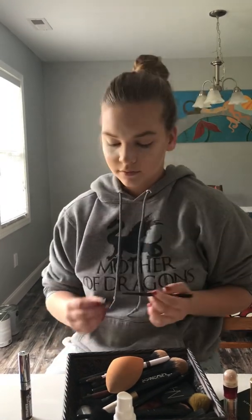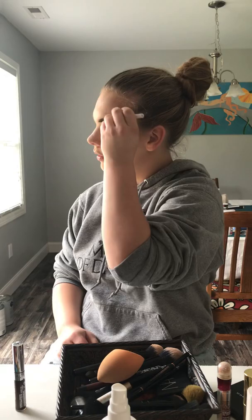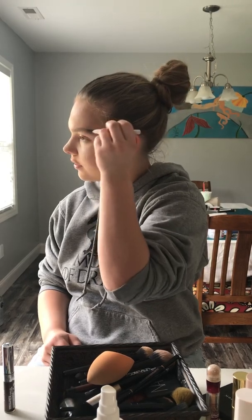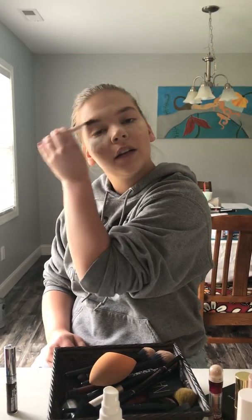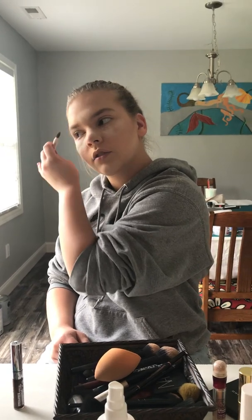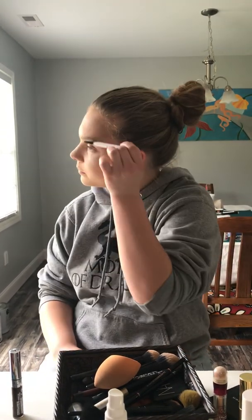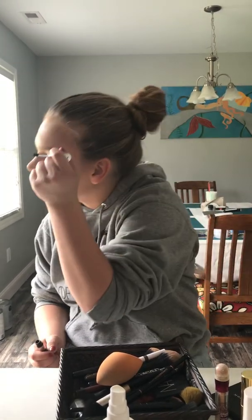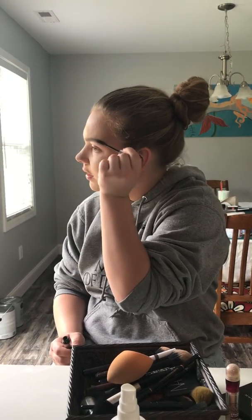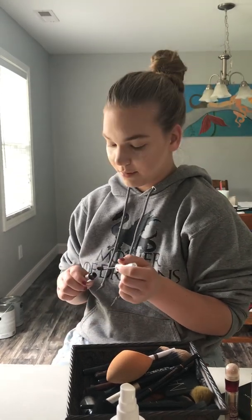So you're just filling in and getting them to kind of stand out a little bit. Yes. Also make the tail, the end of your brow, a little bit darker than the front of your brow. It looks more natural that way. Explain that again. The front of your brow, closer to your nose, should look a little bit lighter than the end of your brow. Makes it look more natural, so it doesn't look like block brows. But yeah, eyebrows are sisters, not twins. Sometimes they're distant cousins. Now I'm just putting on this brow gel. If you already have super thick hair, then all you really need to do is use this brow gel, and it gives them a little bit of oomph.